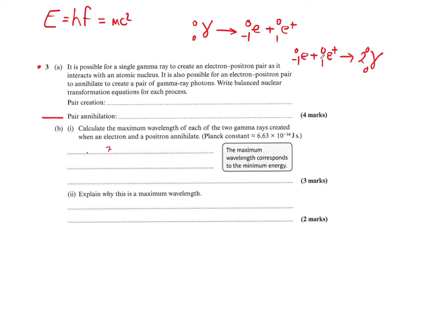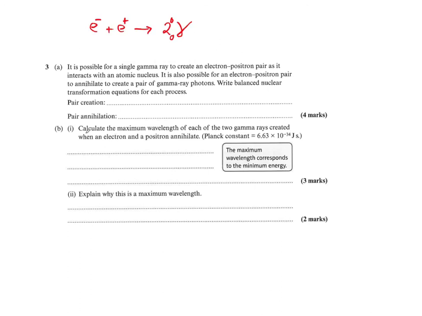Right, for the pair annihilation, if you get these two together, they interact and they will actually annihilate each other. When they do that, all of that energy is released in 2 photons, not the one, but 2 photons. They go in different directions. They conserve momentum, because momentum has to be conserved as well. Each of these particles, the electron and the positron, have masses and velocities. You can't destroy momentum, and the momentum is actually carried away by photons going in opposite directions.